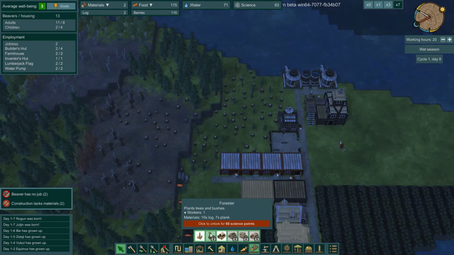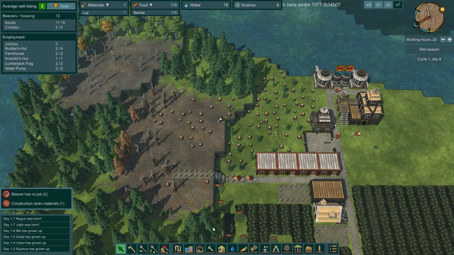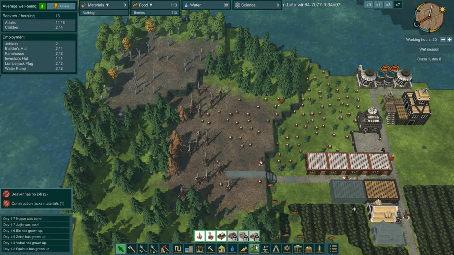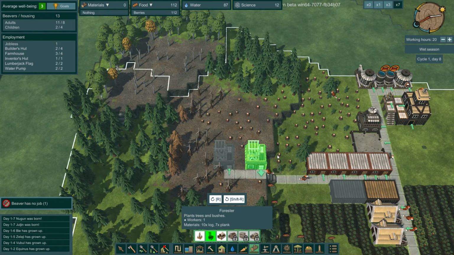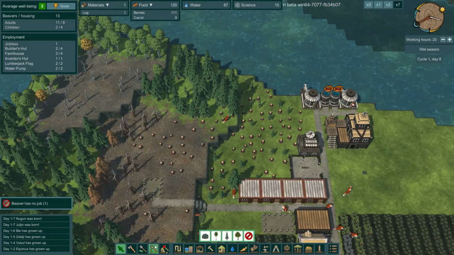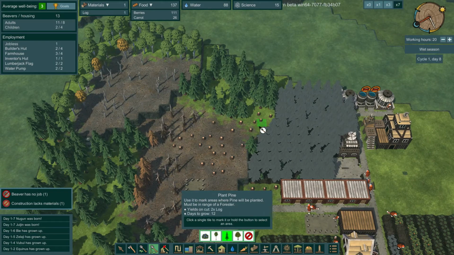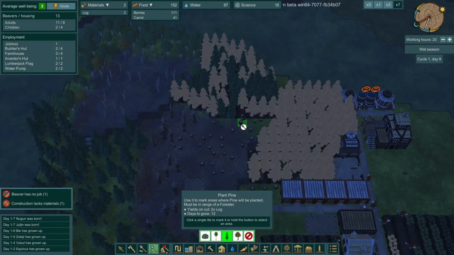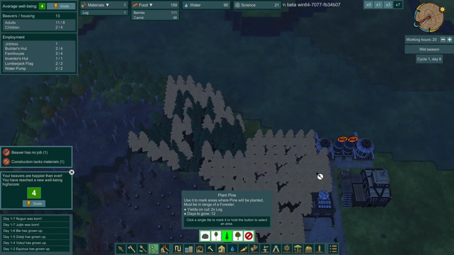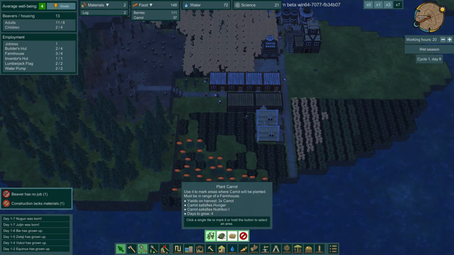Alright, so we've got that. Let's go ahead and get this Forester unlocked. And I think I like to put the Forester up here somewhere. Yeah, we'll put him right there. Beavers are up to level 4. Nice. Very, very nice. So, I think these eager beavers are doing a pretty good job so far.